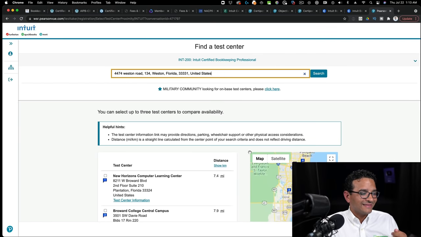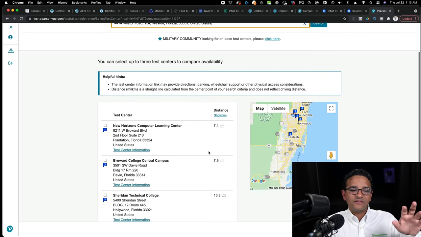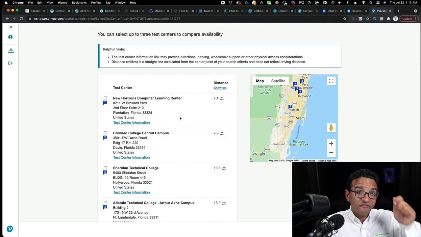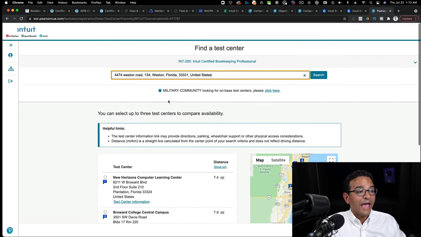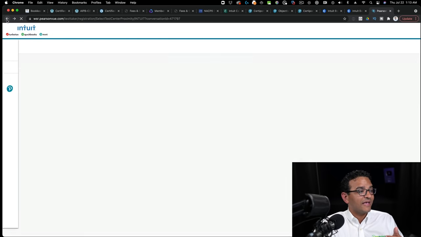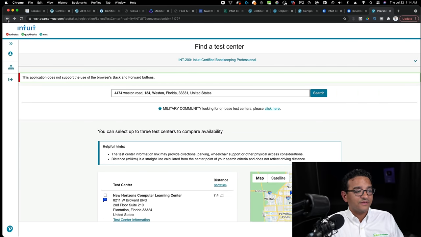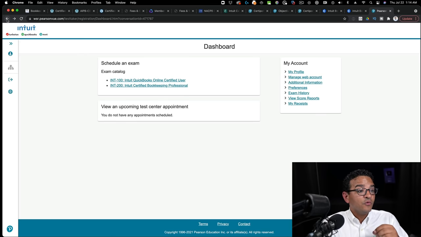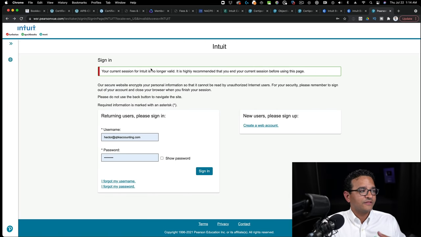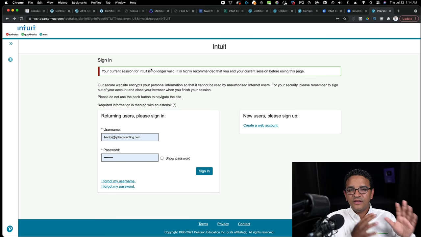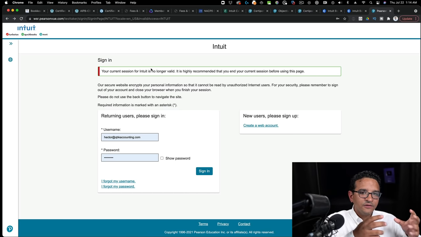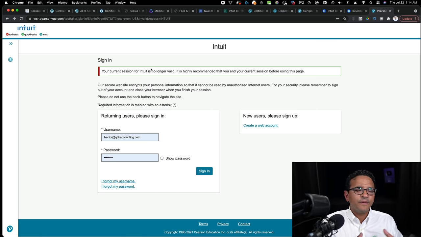Now, you will notice in the website that you can either take the exam on site in a Certiport testing center, and then based on your zip code, you can search them and you can physically go take the exam. And because of COVID, you actually have the option of not doing it through a testing center and doing it remote from your home. Now, there's a couple of steps you have to take, and they have to log in to your computer and make sure your computer is conditioned for a proctored testing environment. But for most people, it should be a pretty simple process to do the test from their home.